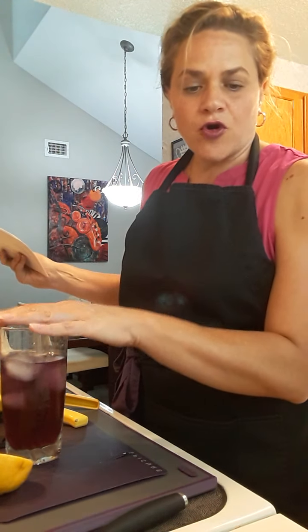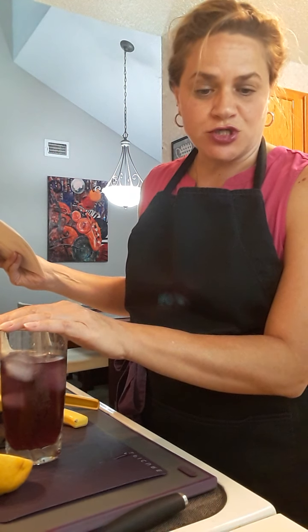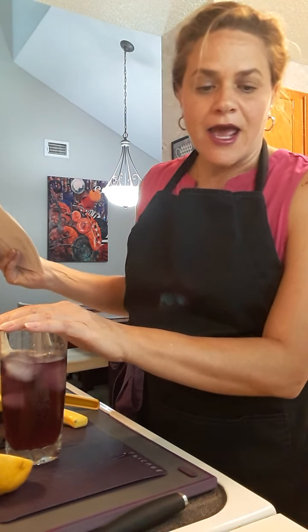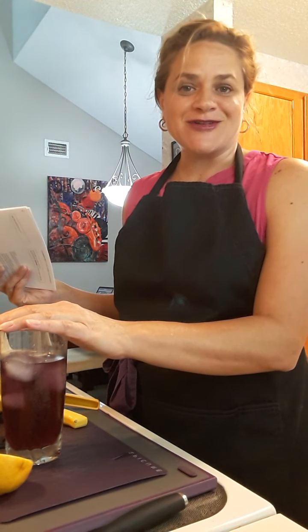There's a recipe there, and what I see is you can take four cups of the brewed tea with a cup of apple or grape juice — that's for your mocktail. And if you want, put in a half a bottle of white wine and a quarter cup of brandy or orange liqueur. That sounds tasty.